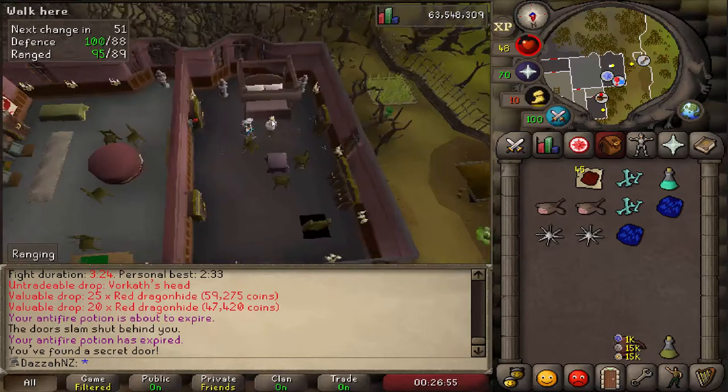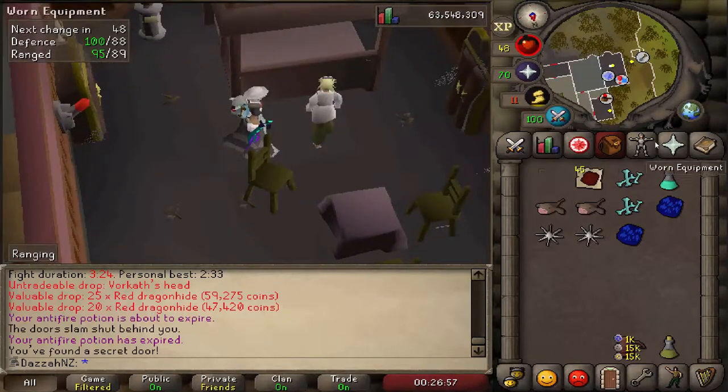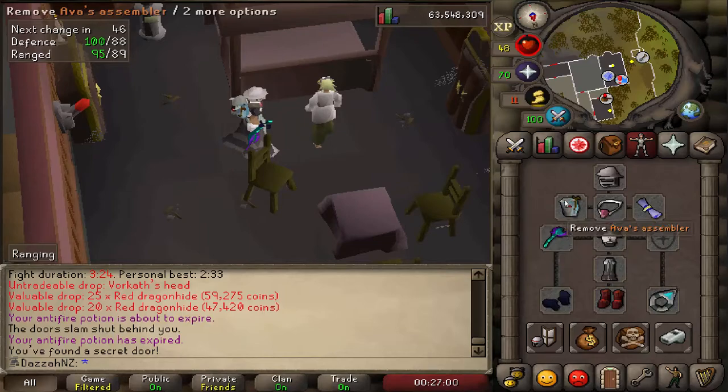Where did it go? Did I equip it? Ooh, it put it right onto my back. That's exciting. The Ava's Assembler, best in-slot range cape. That is very, very cool.